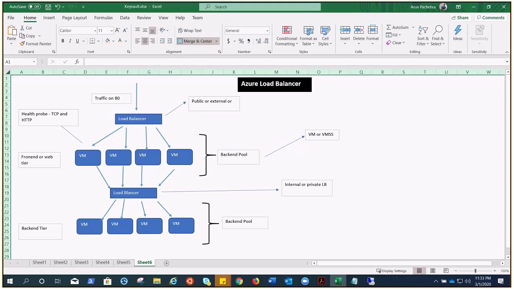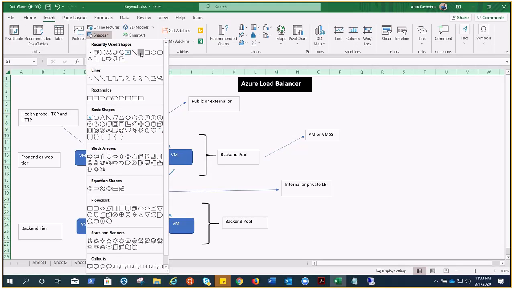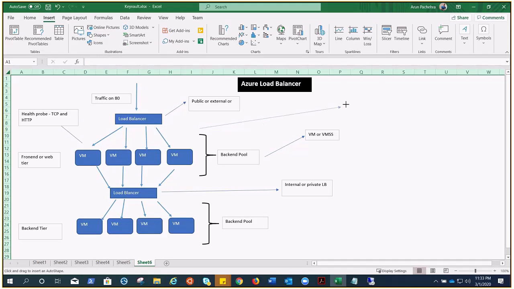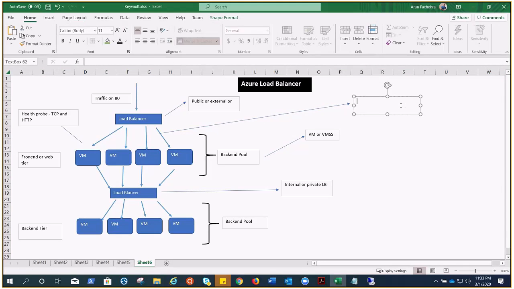Now, the load balancer distributes the load to these backend VMs. So how is this happening? Those rules are called load balancing rules.